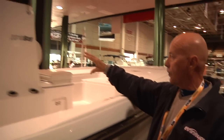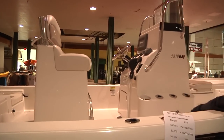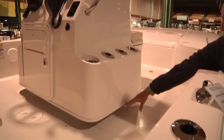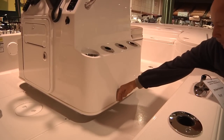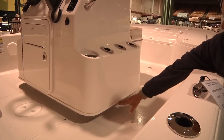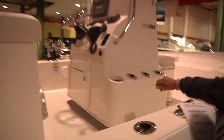The console is slightly different. The leaning post is radically different. If you look inside, all the consoles on a Ranger bay boat have a toe inset. So it's a lot more comfortable if you're in flops or if you're barefoot. A lot of boats have a console that comes down flat to the floor and you're constantly kicking that. So you've got a four inch inset right here, giving you a lot more comfort designed into the boat.